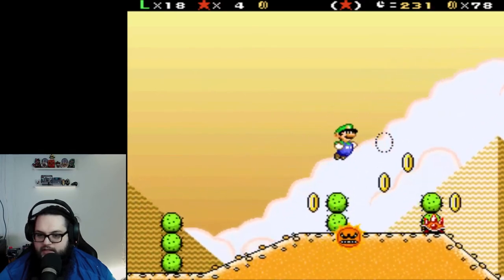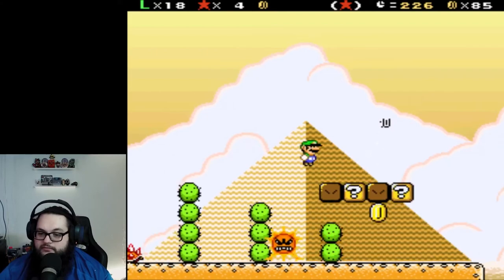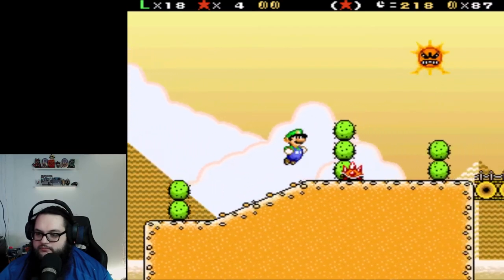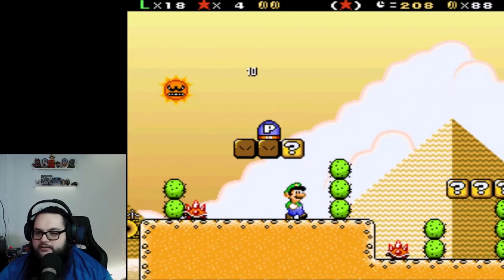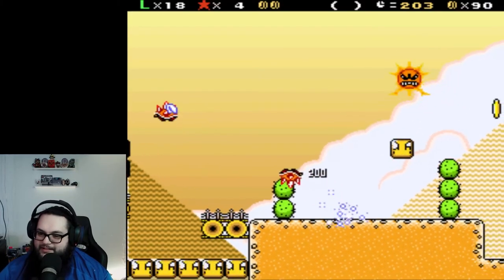It's the angry sun. God, that sun wants to eat my ass. It wants to burn me. It wants my booty. Ew, I will never give it my booty. My booty is mine. Delicious ass. I just need to stop.